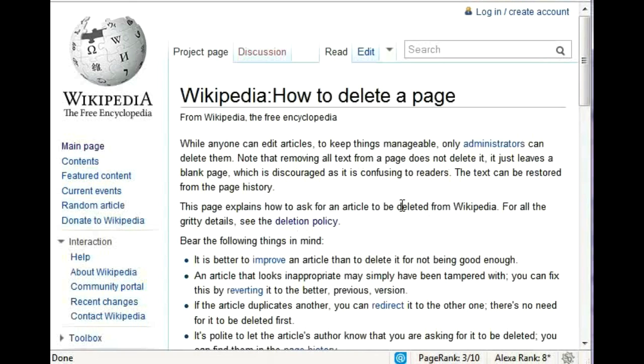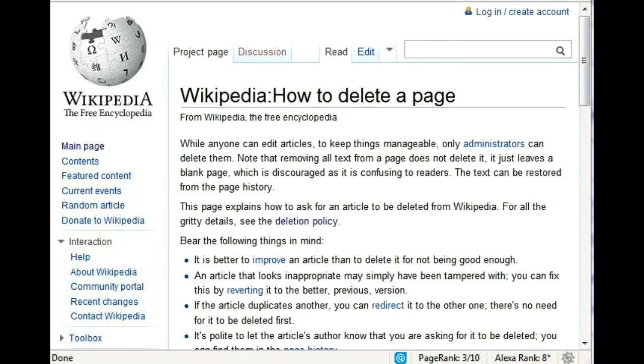For instance, I probably couldn't even get a Wikipedia article created on myself, Chad Kimball, because people would say that I'm not a notable person. So if it's a page competing with your page, and it's an obscure topic or a long tail phrase, a lot of times you could claim that this is not a notable topic and it doesn't deserve to have a Wikipedia article. The way this works is you nominate the page to get it deleted, and then an administrator will come in and actually delete it.